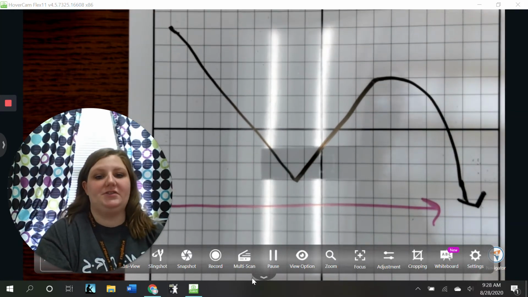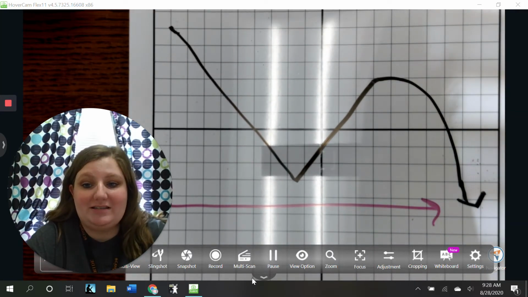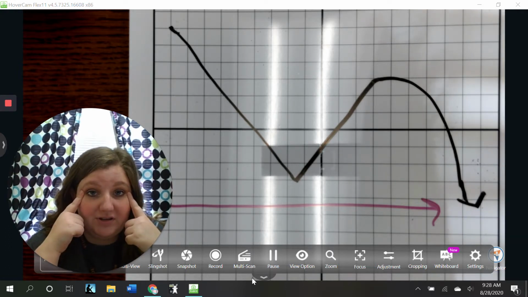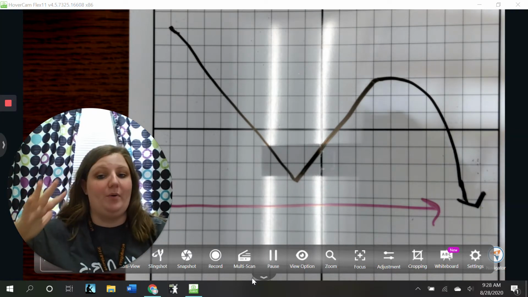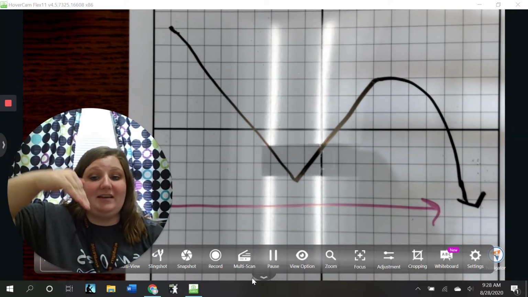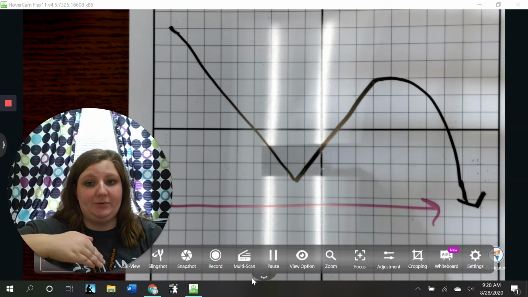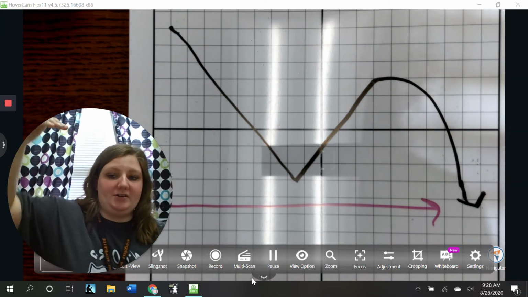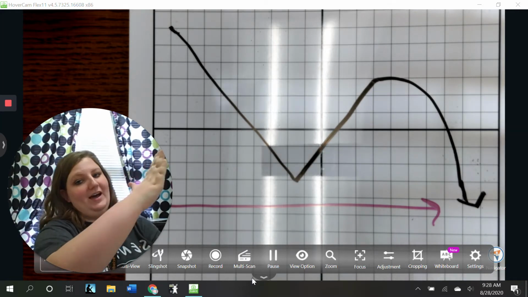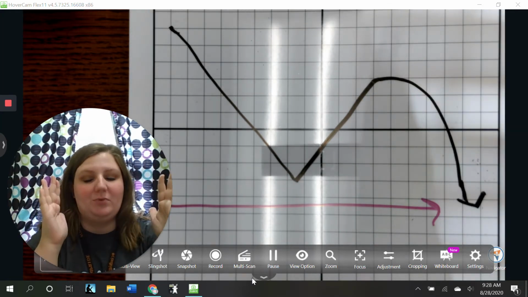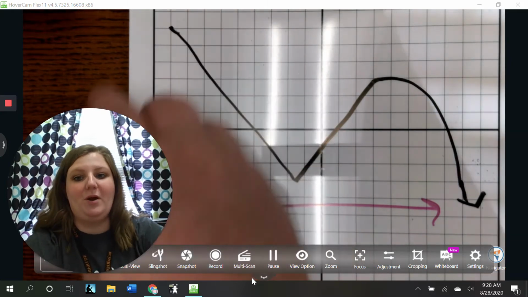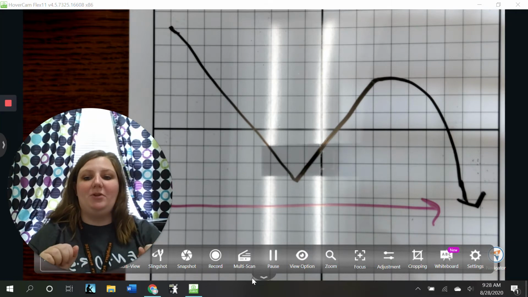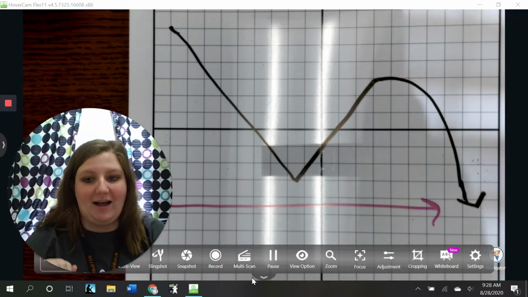So when we look at this graph, you can think back to Algebra 1 and think about slope. Increasing is like having a positive slope. It's like going uphill. Decreasing is like having a negative slope. It's like going downhill. So as we look at this graph, we want to see as we go from left to right, where is it going down and where is it going up? Sometimes you can think about yourself being on a roller coaster. Where would you be going down, throwing your hands in the air, and where would you be riding up the roller coaster, clicking along up the track?